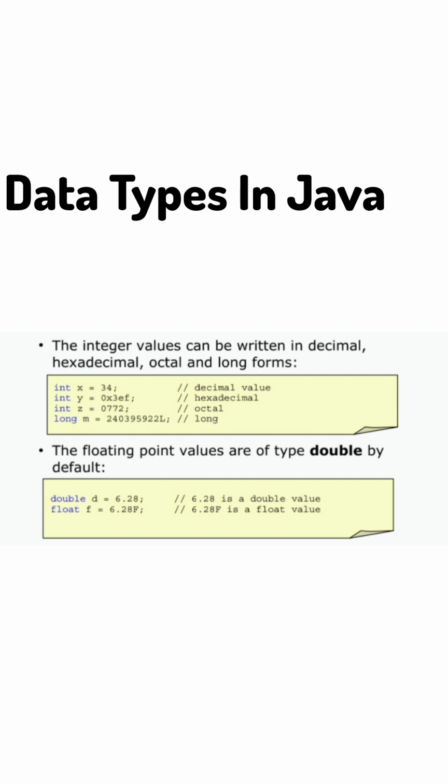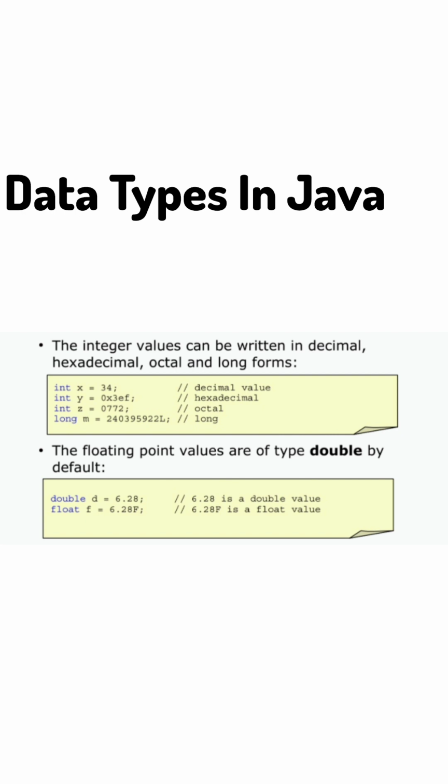Boolean is for storing a true or false value. Char is to store a character: A, B, C, X, any character. To store a character, we define it as char x = 'A'. You all know byte, short, and int for integers; int is commonly used in Java programs. Long is for big range values, short for small range values, and byte for small numbers. Float and double are for floating point or decimal values.